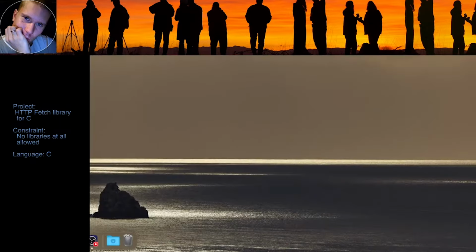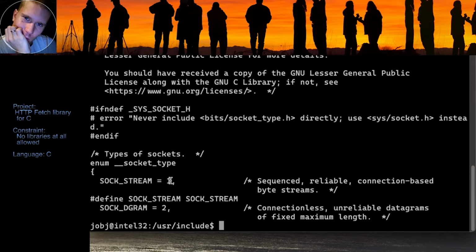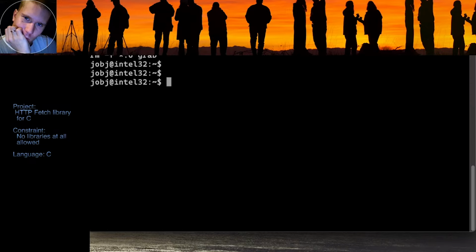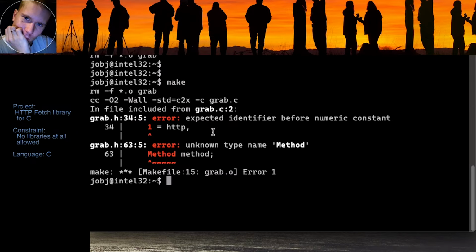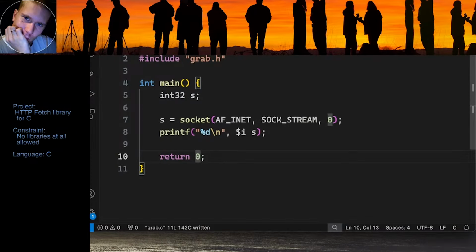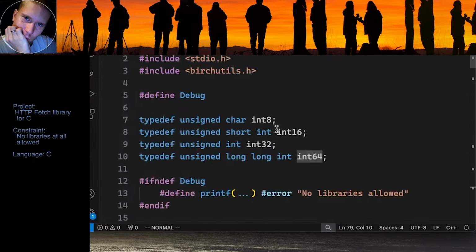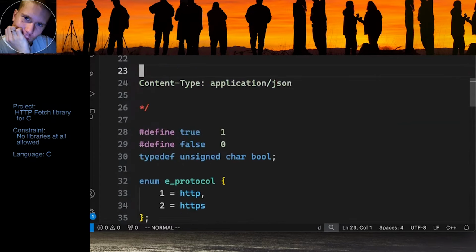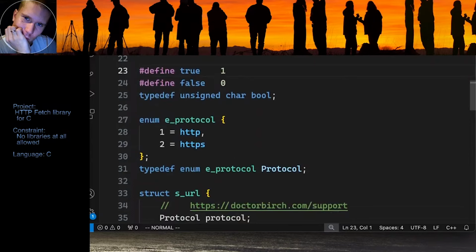Let's see if we can compile this thing. Let's do make clean and make. Okay, method is missing, I knew there was one. And also it seems we did the enum wrong. I never seem to be able to remember in what order you put the arguments. Let's clean this off. And it's probably like this then.